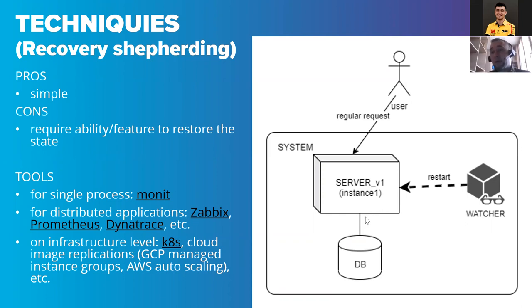In a more complex scenario, it can do some other actions, maybe flush some buffers, flush the cache, other additional things, but let's keep it simple. For example, if this server becomes unavailable, or is unresponsive to thread dumps or anything, it just restarts the service. Or even if the server decided to go down by itself, let's say out of memory, this watcher just restarts the service.